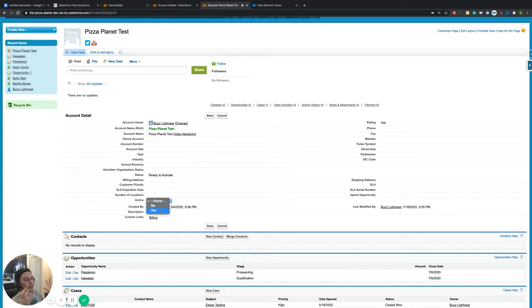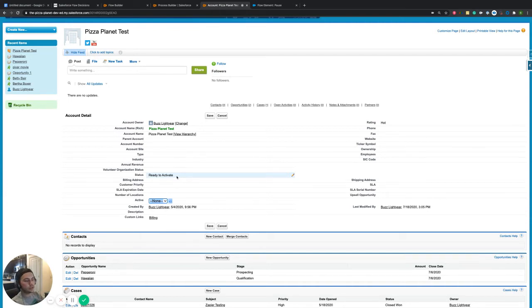So in our whole made up scenario here, our sales users, when they're ready to activate this account, come in here and move this active field to yes. Once they move it to yes, that's when we want this status field to be changed, because the sales user, as we know, is going to want to know when their account, their opportunity, is ready to close won. They want to move on with the process and be done with it, right? That's like admin 101 right there.